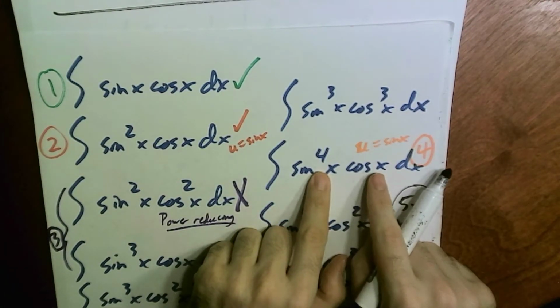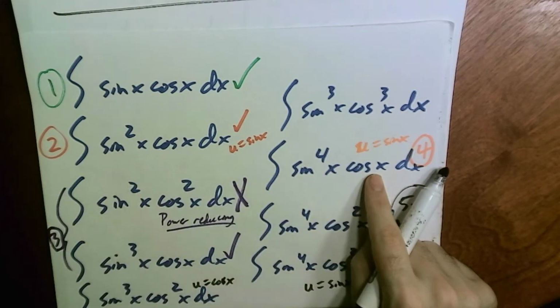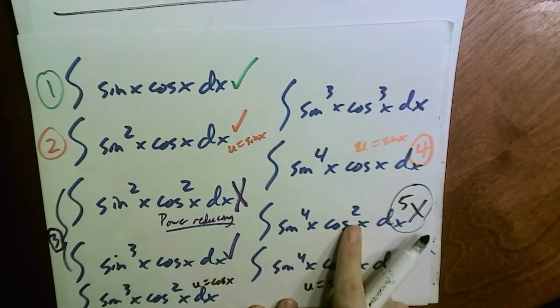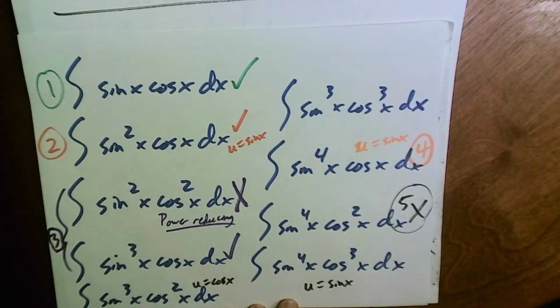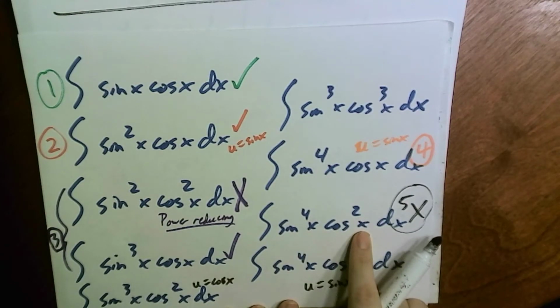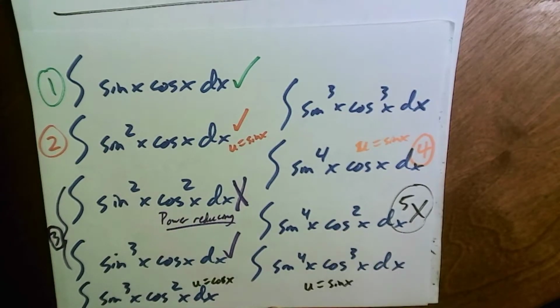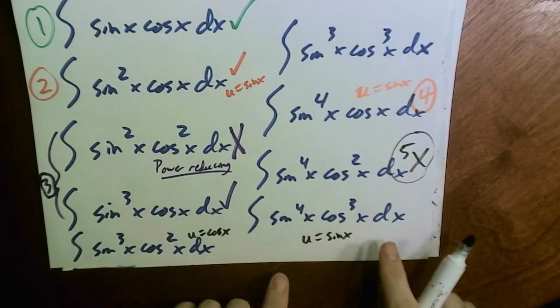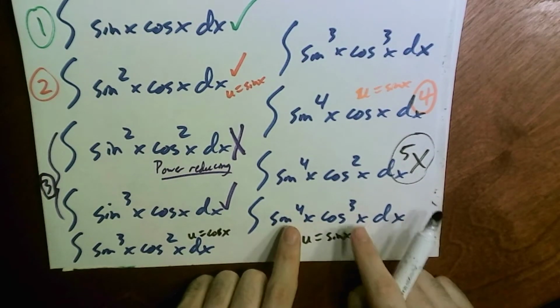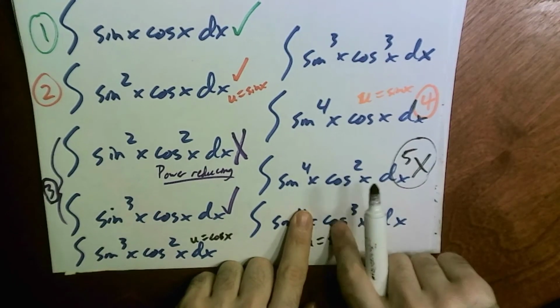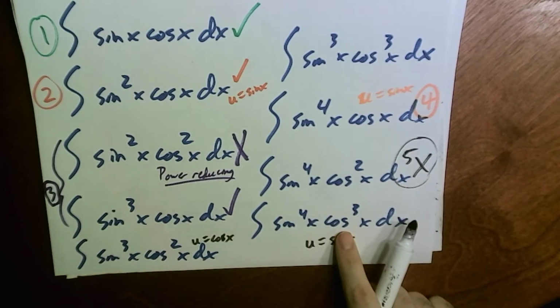Cube and cube, either way was okay. Quartic and a first power, I sub in the quartic, and I use my cosine to the 1 for my du. 4 and 2 was terrible no matter what we tried. This would be awful, by the way. This one's a huge pain in the neck. You have to use power reducing, but even worse. It's just a pain, I readily admit. And finally, when we add a power of 4 and a power of 3, I substitute in for the sine because the power of 3 worked out nicely. When I take 1 out, I'm left with a square.